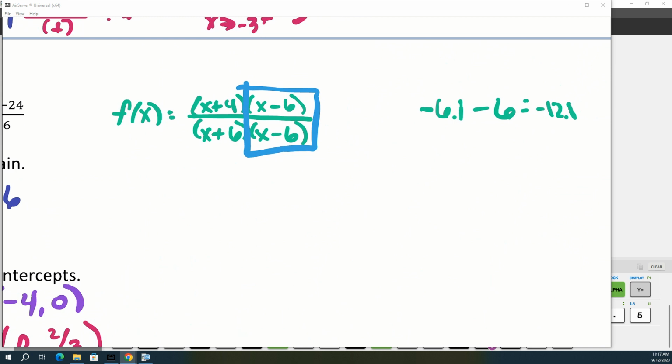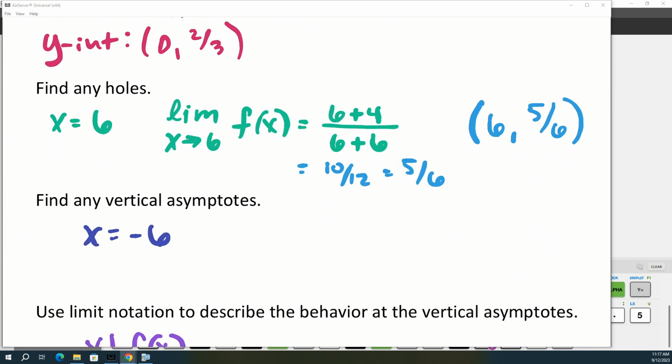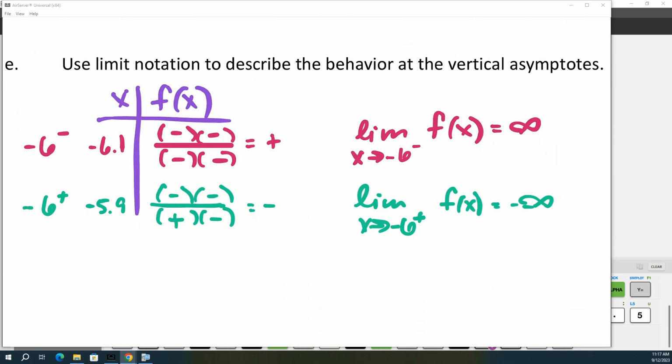Okay, so if you're having a hard time plugging these in your head, write it out. It's fine. But a negative minus another number is just going to make it more negative. All right. Any other questions? Oh, let me give you yours.